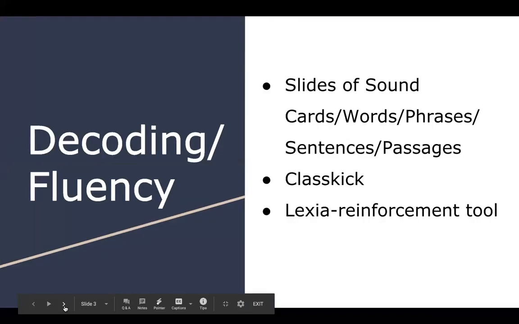So I'm going to kind of jump right off the bat into some of the topic areas. Again, it's going to be pretty quick and hopefully just give you an essence of some of the things that we use here and have worked out here that have been beneficial in small group instruction. So kind of the areas of decoding and fluency. One of the things when I was working with our Orton Gillingham fellows, we were both working together, team teaching a class and working together to share our expertise to make this idea of working with small groups.